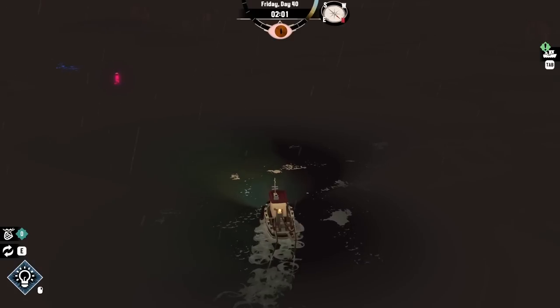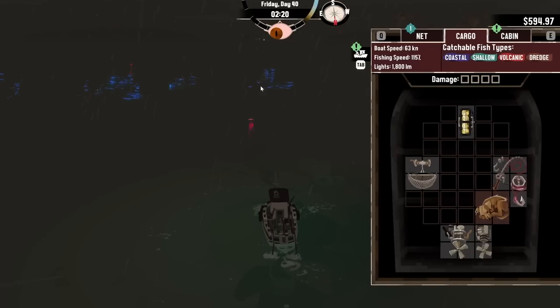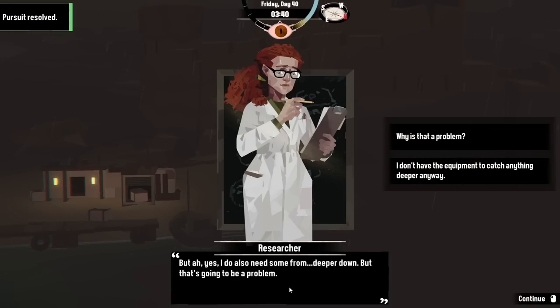Maybe he needs a light. Okay, that definitely makes things better. Ooh, I got it. All I needed was a light. Very cool. And we made it okay. And now we can give you the jelly you needed. Hi, about those specimens you're after. Caught all the surface specimens I needed? Yes. Wait, need some from deeper down? That's gonna be a problem.